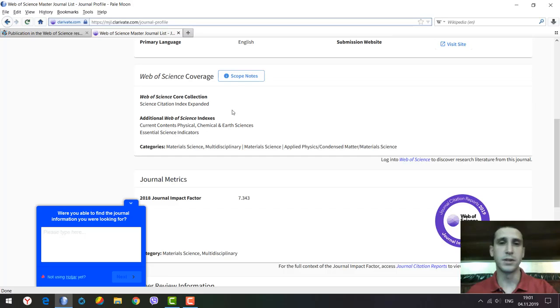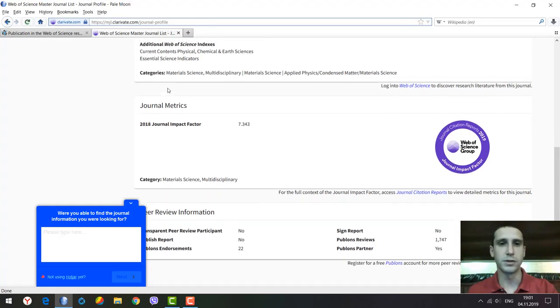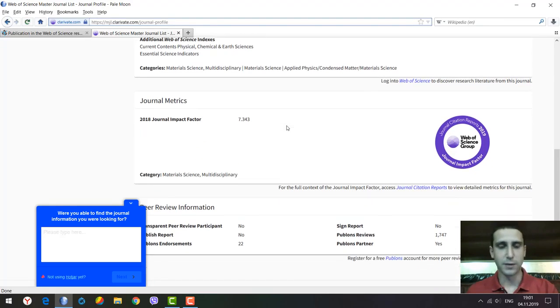Also, you may see the indexes for the citation of the journal, and some additional information like not only the Web of Science Core Collection but other databases where this journal is indexed. And in the previous version of this website there was no possibility to look at the impact factor, but now we see up-to-date information about the impact factor and the journal metrics as well.